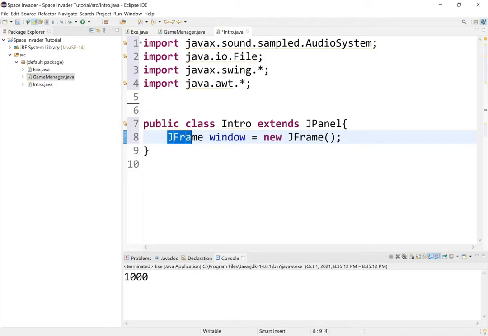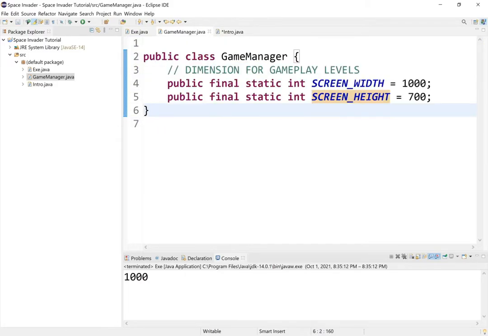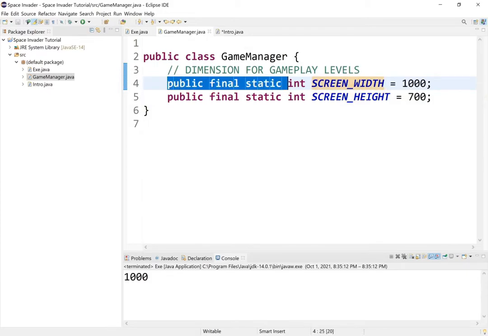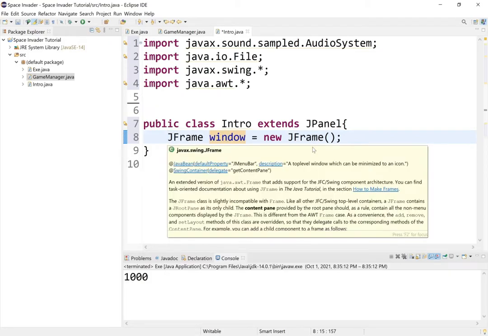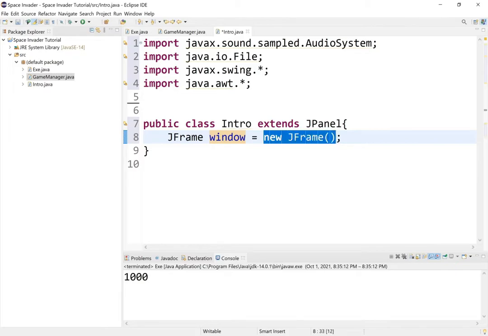So this is the type, kind of like what I did in GameManager, int screen width. I could have taken everything else out, they don't need to exist. All the computer needs to know is that it's a variable with a type int, and these are just additional information that we want. Here I'm just doing JFrame. So rather than int, I'm doing JFrame. This variable window would be a type of frame, and this is how you create it. You allocate memory.